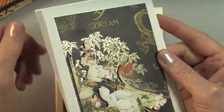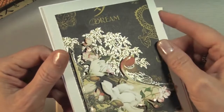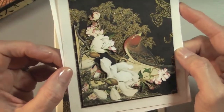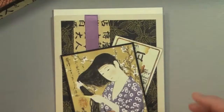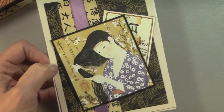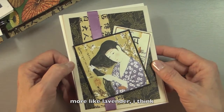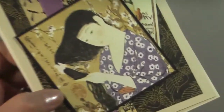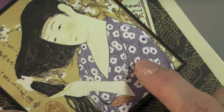The next one — I made two of them but they're different; it's the same bird and flowers image that I fussy cut. On one I added glossy accents on the bird and stardust pen at a few places. On the background I did the trees, willows, and water lines with the gel pen — look how shiny that is. The other has more glitter pen on the leaves and on the bird. The last card is very simple — I love that purple. I added purple liquid pearls inside the flowers on the kimono.